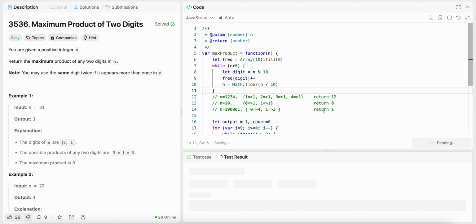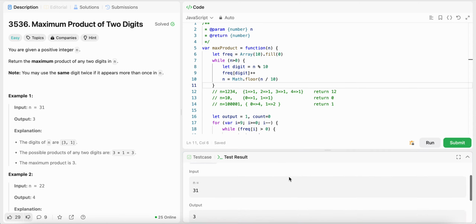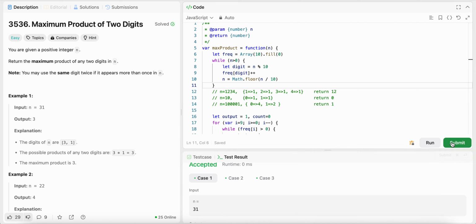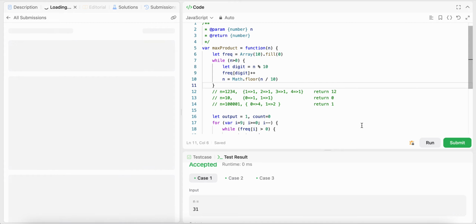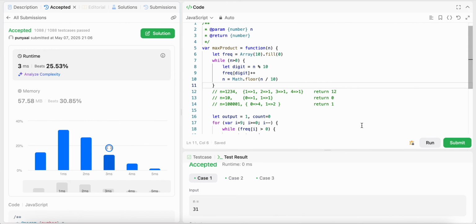So let's try one more time. There you go. I think we passed all 3 example cases. Let's submit to the real one. And we got our final answer here.